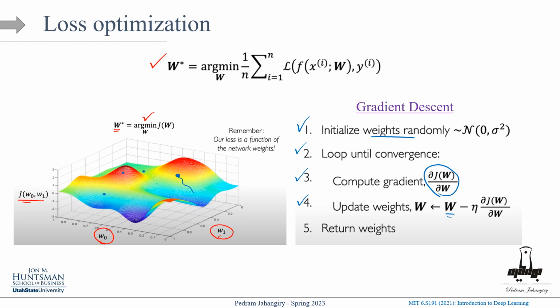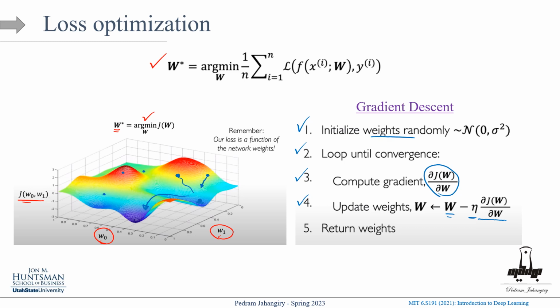Whatever the weight used to be, now go in the opposite direction of the gradient with this learning rate. Why do we go in the opposite direction of the gradient? Because remember, this is the gradient descent algorithm. If my gradient is positive, I want to go the other direction. For example, if you are here and you want to go down, maybe this is a global optimum, and you want to stop here. If it is a local one, we are going to use another solver to bring us here.